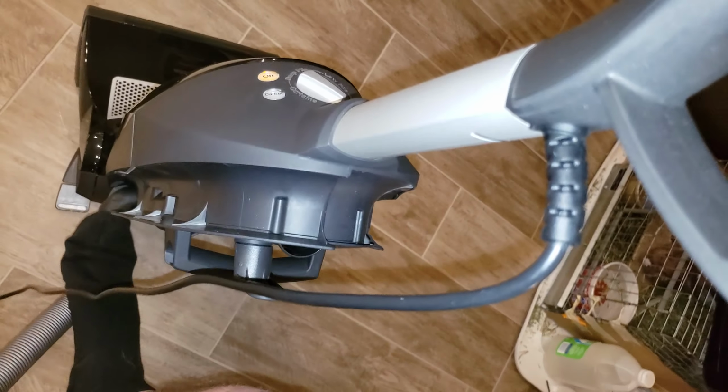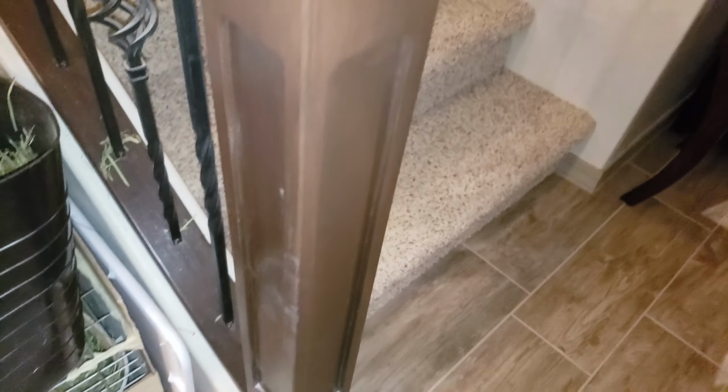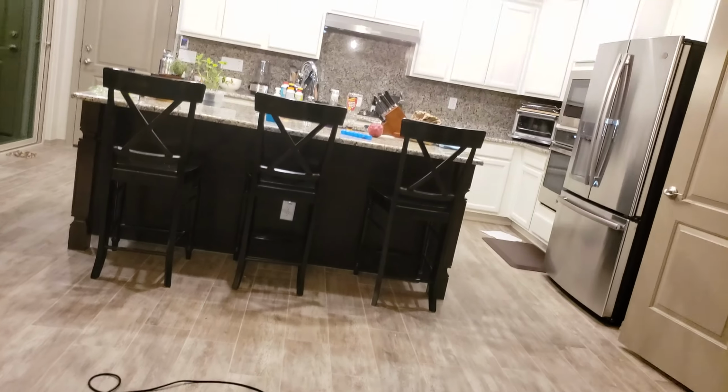Alright, let's put it in upright mode. Again. Extend the tube a second. See all the massive airflow that the vacuum has. Never mind. Glad I noticed that. That is urine. You really don't want to vacuum that up. That's not something we want to clean up.